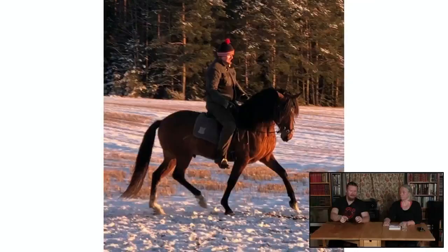This particular photo isn't too far away from having all the elements in one picture. You can't see here if the horse is straight. He isn't. And you might also say that he's dropping his head a little bit too much. It isn't perfection in any way, but there is definitely energy, impulsion, a bit of collection. He's fairly supple. Everything is fairly good in this photo.